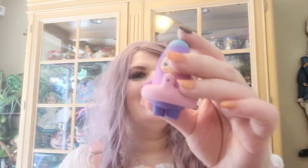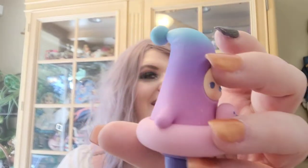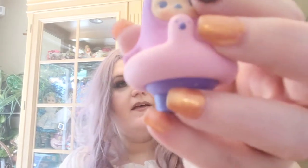He's a little ombre. See his different colors that fade in? That's ombre. He's a little gnome with stars. And did he come with something? Nope. And he's got a little flamingo as his floaty. His name is Sweet Dream Baby.